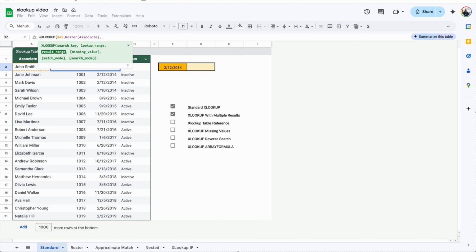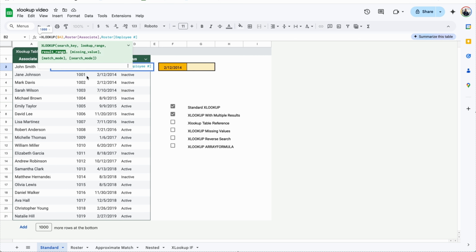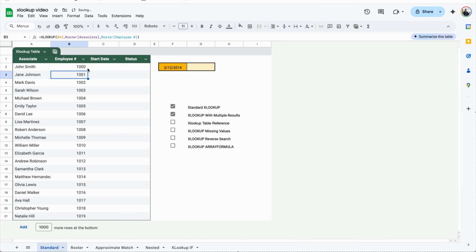Same thing with the result range. Instead of having to go to roster, I can type in roster and then select the range that I want. I'll put employee number and press enter. Now, this isn't going to let you do it for a range in this case. It's only going to let you do it for the actual column that you're doing. So there's different ways to do things in different manners. One reason why this may be good is so that, like I said, you don't have to keep going back and forth between columns. And named ranges are automatically fixed, so you don't have to anchor them in with $ signs to make them an absolute reference. Now if I drag this formula over, it's going to give me a date from 1902.